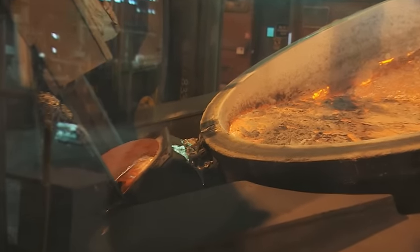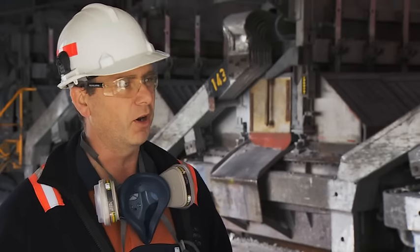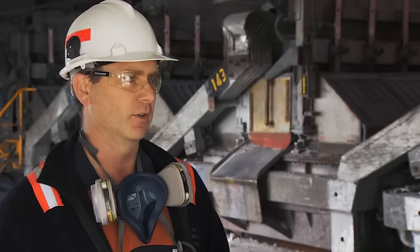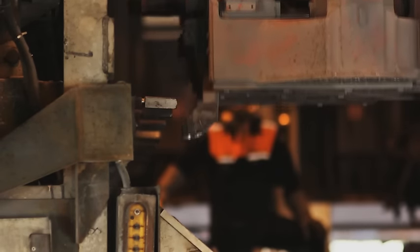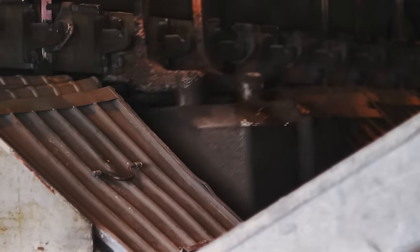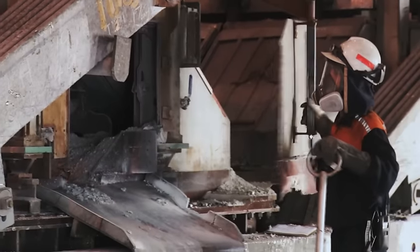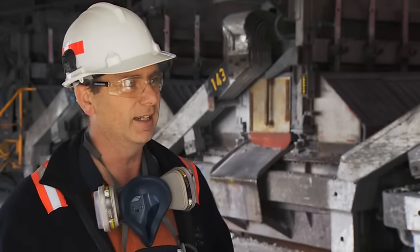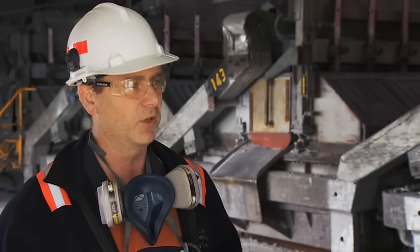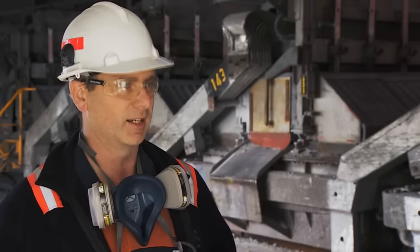Over the past 60 years, Potlines has grown certainly in the number of reduction cells or pots, and definitely the amount of current that flows through each cell. We've made a lot of innovation over the last couple of decades, and I'd like to think that we're here today because of some of the decisions that were made to invest in this place over the last 10 to 20 years. I'd also like to think that the decisions that we're making today will stand us in good stead for the future, and so people in 10 years or so will actually be saying the same thing about us.